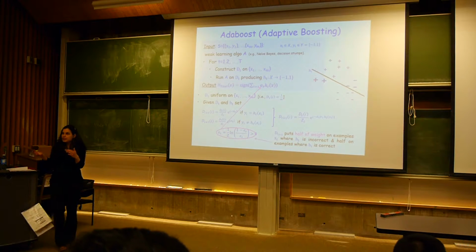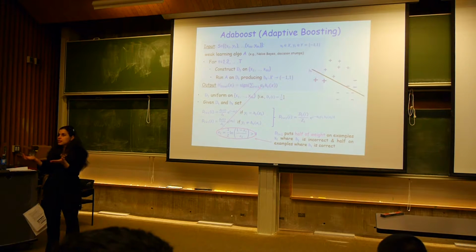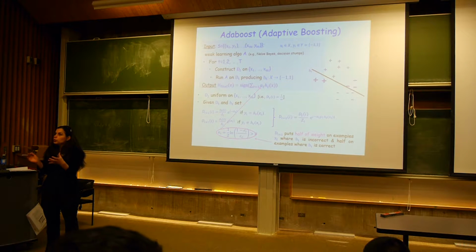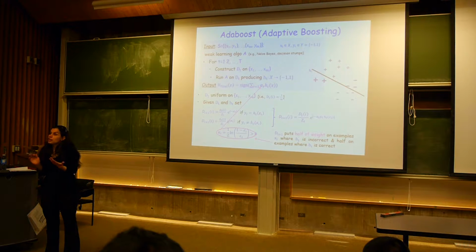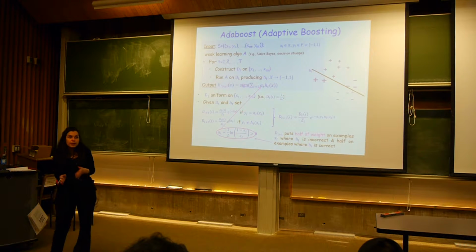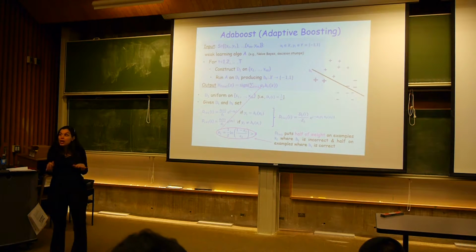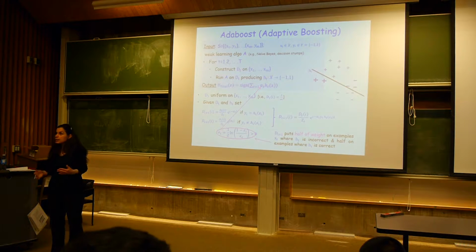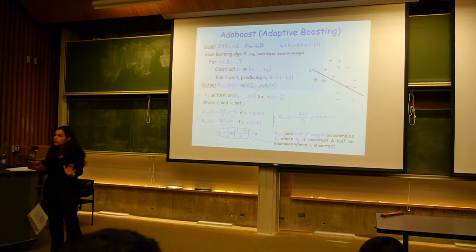So last time we discussed several reasons why not put all the weight under Dt plus 1 on the examples on which ht is incorrect. We discussed this, and the answer is it won't learn. If we put all the weight on the examples on which ht was incorrect, the weak learner will give us back the opposite of ht and will add no new information. So we cannot do something so aggressive. We have to mix a little bit, giving under Dt plus 1 examples on which the current classifier is correct and incorrect, while nonetheless keeping a significant fraction on the incorrect ones.